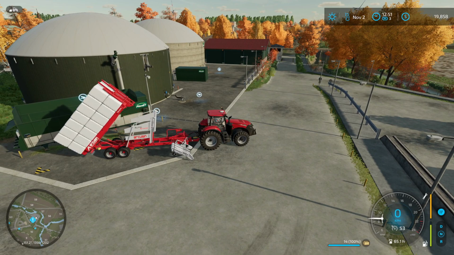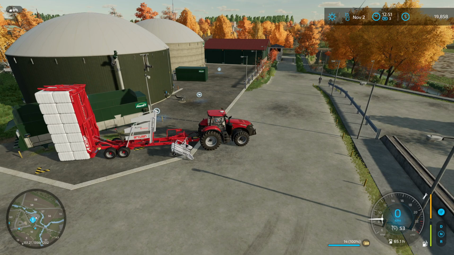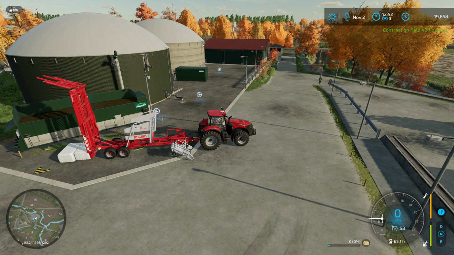See if this is 100% or what percentage this is. Look at the way it just drops it and stacks it. Is that it? Nice. What percentage are we at? Contract on field 43 is finished. Have we just filled up that tub as well? Possibly just have. Right, let's get that packed up.